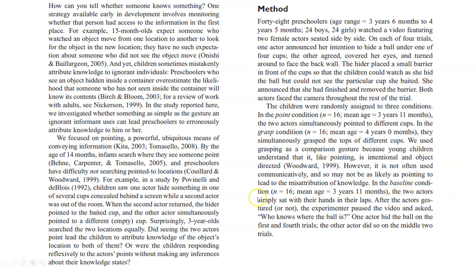In the baseline condition, the two actors simply sat with their hands in their laps — they didn't point and didn't grasp. After the actors gestured (or not, in the baseline), the experimenter paused the video and asked 'Who knows where the ball is?' One actor hid the ball on the first and fourth trials; the other did so on the middle two trials. So the preschoolers watched multiple videos and on each of four trials, after each video, the researcher asked who knows where the ball is — and the actors swapped roles across trials.